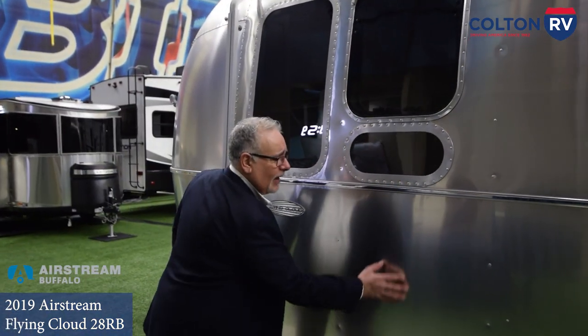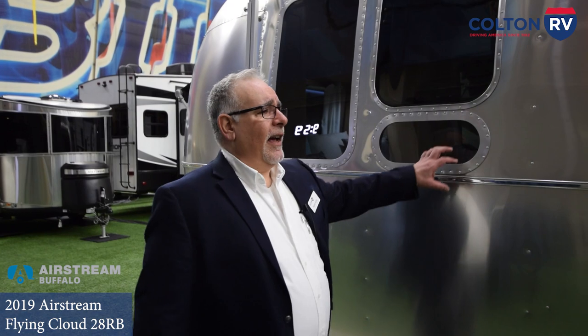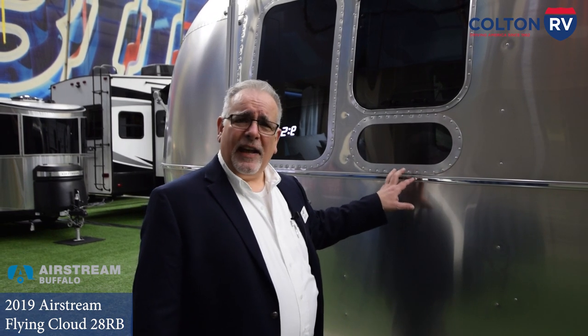This aluminum finish, aside from washing and waxing it like you normally would with your car, is pretty much maintenance free. It has an anti-corrosion coating applied at Alcoa Aluminum when it's manufactured, used both inside and out so you don't have to worry about corrosion. In fact, this coating should last at least 20 years, and you can actually have it recoated at the factory after 20 years when it starts to break down.